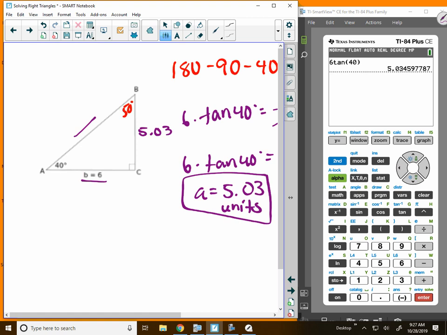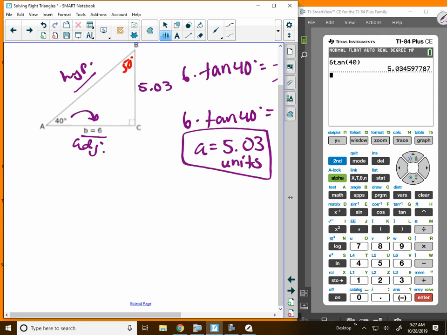So we'll just stick with angle 40. You could use angle 50 if you wanted. How does 40 relate to side 6? Adjacent, right? And then we have hypotenuse. So adjacent and hypotenuse is which trig function? Which trig function is adjacent over hypotenuse? Cosine. Cosine of 40 degrees equals adjacent, 6, over hypotenuse, we'll just label it C.